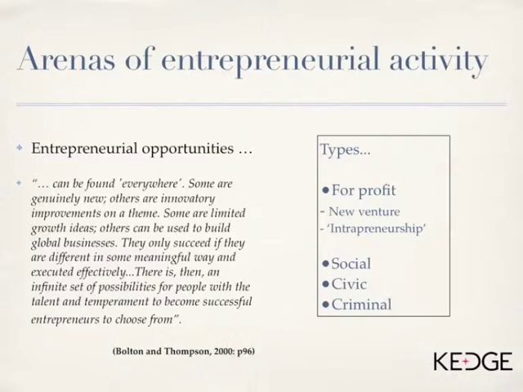These are translated as new small startups. We can also talk about something called intrapreneurship or corporate entrepreneurship. These are large organizations which leverage entrepreneurship and innovation into building some sort of new venture within the organization. We can also see examples of social entrepreneurship, civic entrepreneurship, and criminal entrepreneurship. And we're going to touch on these in a while.